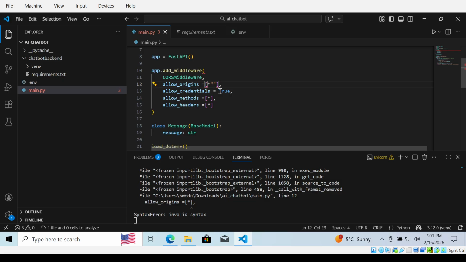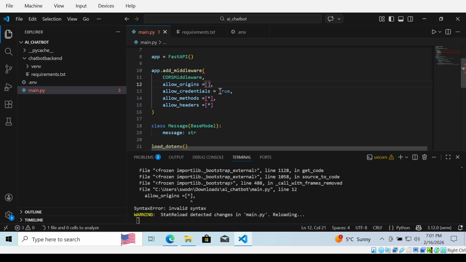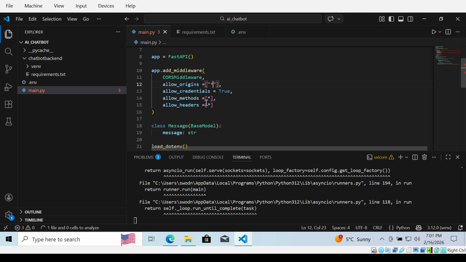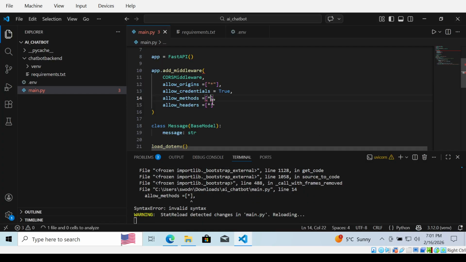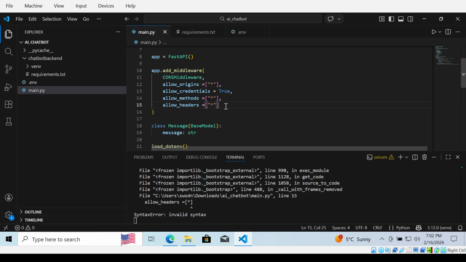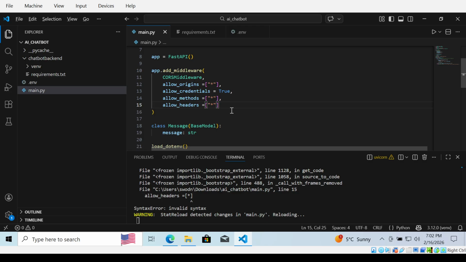Alright, I was just missing the inverted commas. Wow. And I'm missing inverted commas here as well. Alright, so we're done with that.